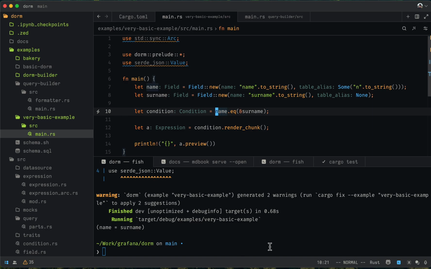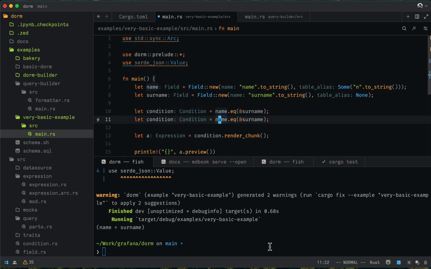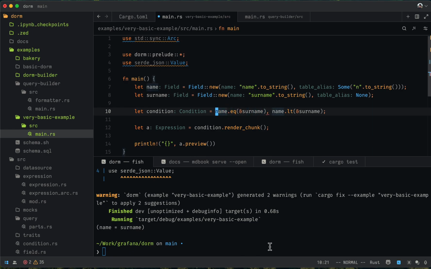Now there is also an or condition, right? So let's do larger than, and put it here. Tables like this.